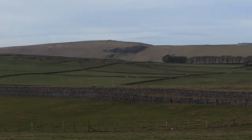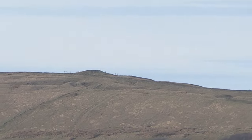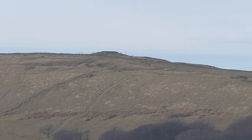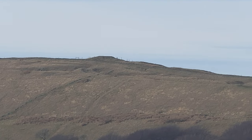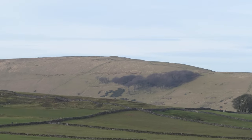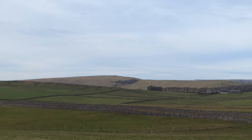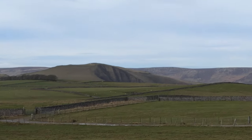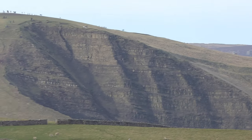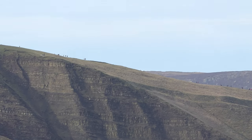So, zooming in here on Lord's Seat, Shell Lump, right on the top of Rushup Edge. That's Lord's Seat, which is another barrow, 4,500 years old. They're just fencing it off at the moment to stop people ruining it, because they just stand on all sorts. But yeah, that's 4,500 years old. And then obviously, you can see the edge there of the hill fort on Mam Tor, which clearly was there before the landslide, and that's 3,500 years old.